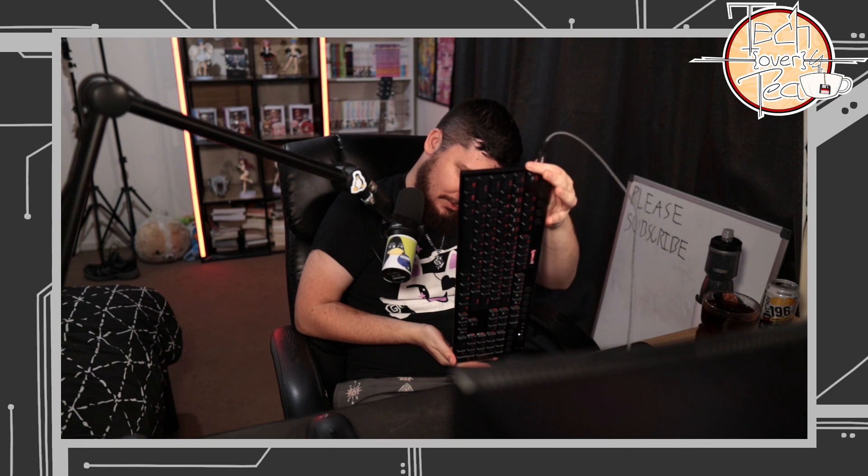This is a Red Dragon — specifically the Horus K618. It's got a bunch of fun things on it. One of those fun things is this volume knob. This volume knob isn't some proprietary software Windows nonsense — it maps to XF86 volume up and volume down. So I can use this on Linux, and it's bound the same way it was already bound on my other keyboard. It just works exactly like it should.